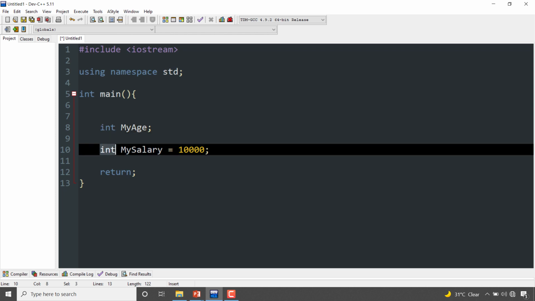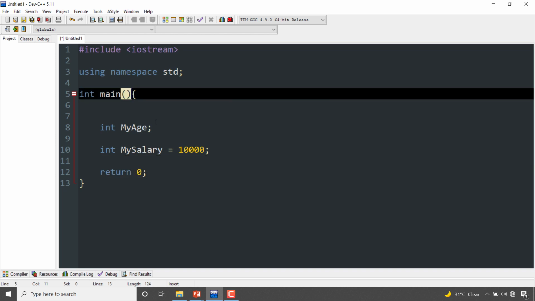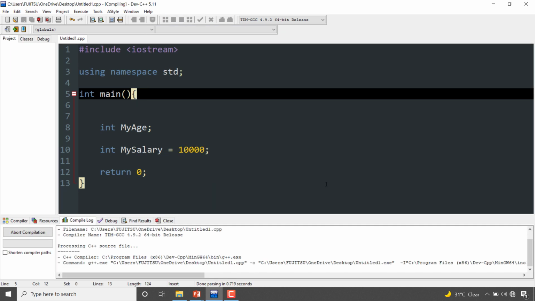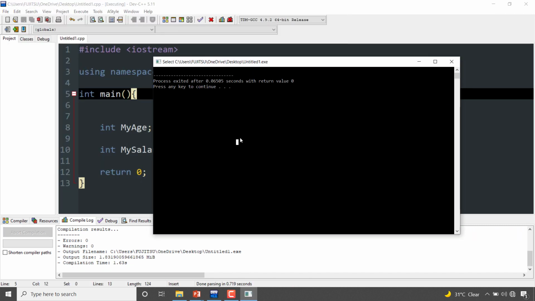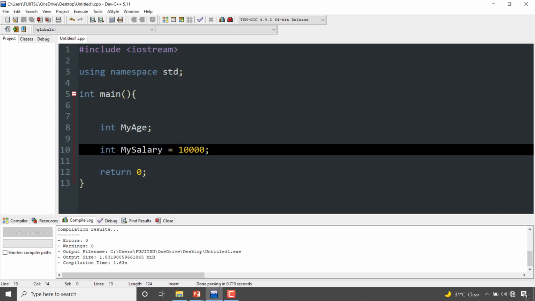And in the second example, I created an int type my salary variable and gave it some value. So I will run the code and check if it's working or not. There are no errors, and we have successfully created two variables.